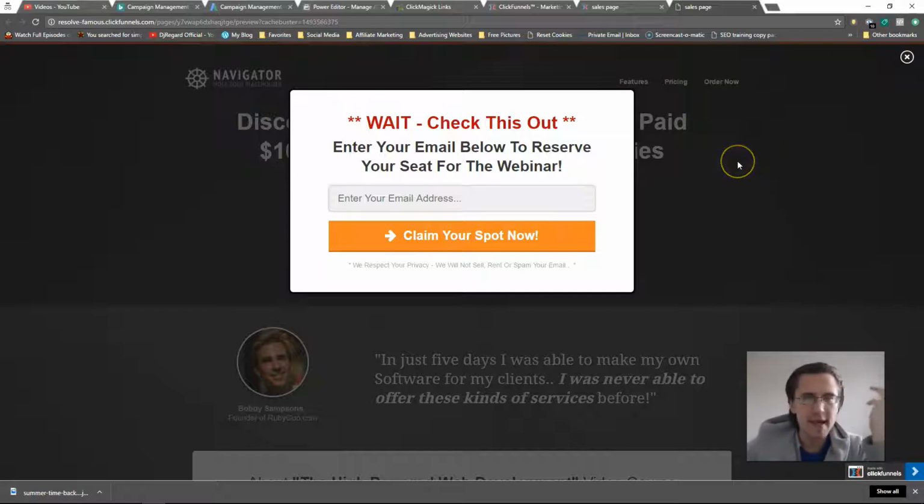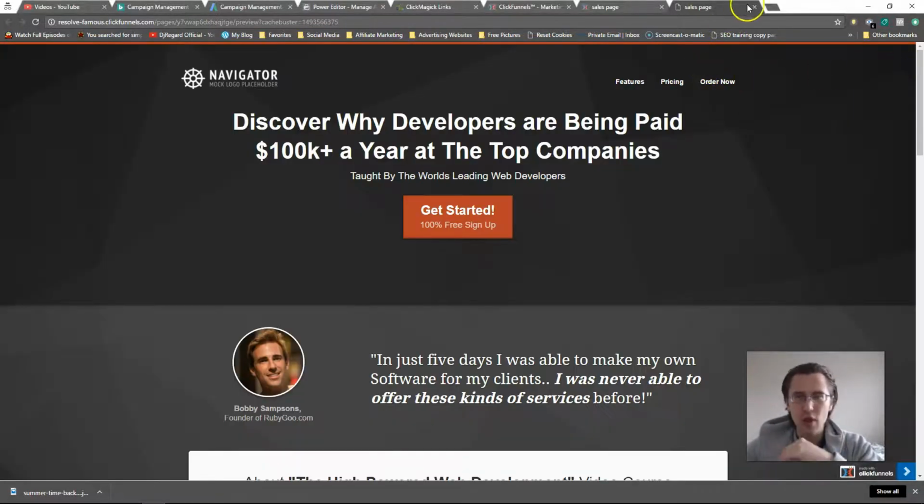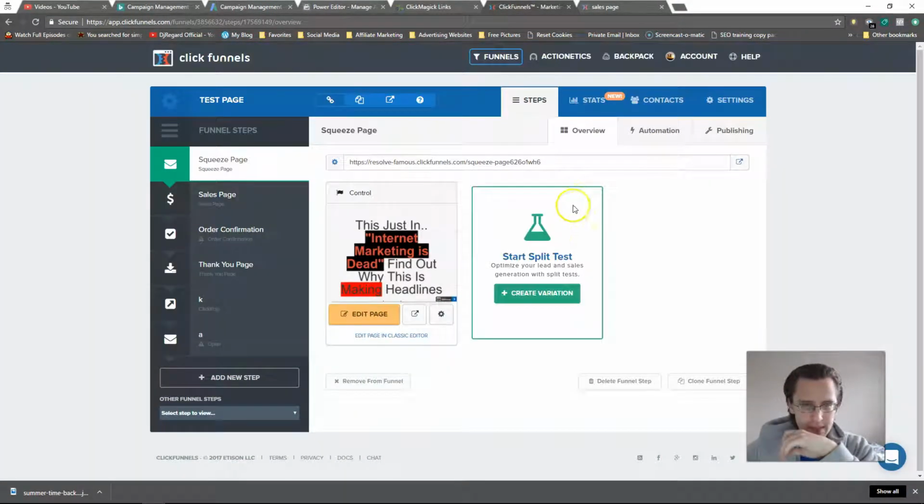Now, the other cool thing is two. One is, again, you can use this on any page you want to. Second of all, it doesn't have to be grayed out. You can actually make whatever you want here. So you can add another picture, another image, anything you want, you can have in this background instead. So let me just show you how we can do that. I'm going to go back to this page here.